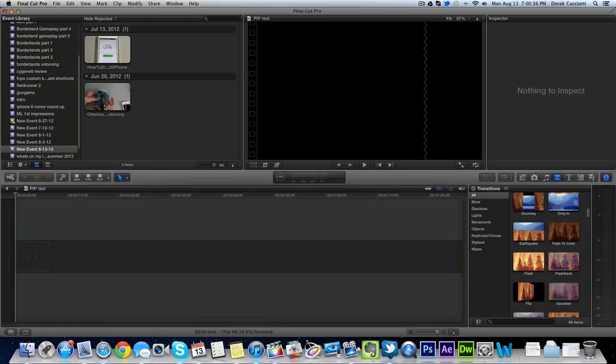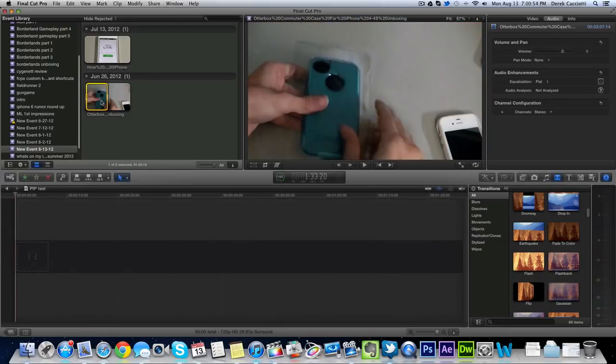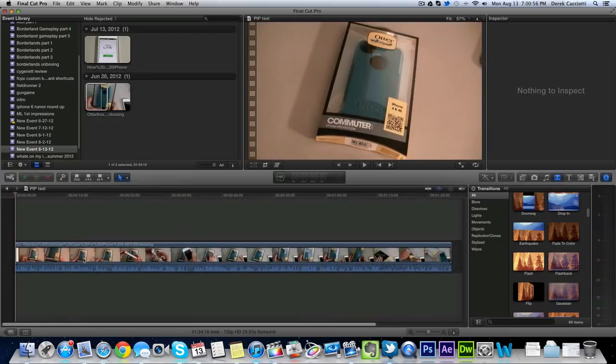But basically what you want to do is take the original clip that we want to see first. This is the clip that you're going to put as the background for the picture-in-picture. So this is basically the clip that everybody's going to watch as we're watching the picture-in-picture in the corner. So I'm going to pick this clip right here. This is just an unboxing video that I did on the channel. I'm using it as reference footage.